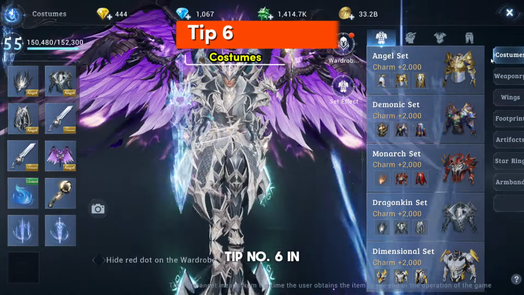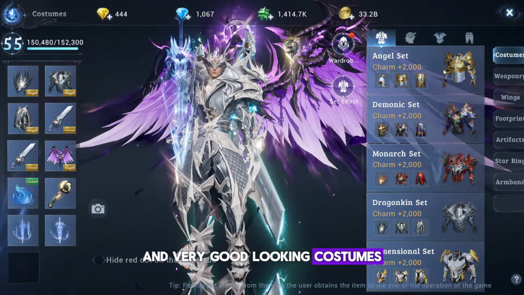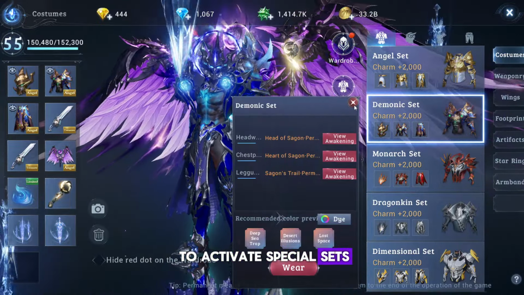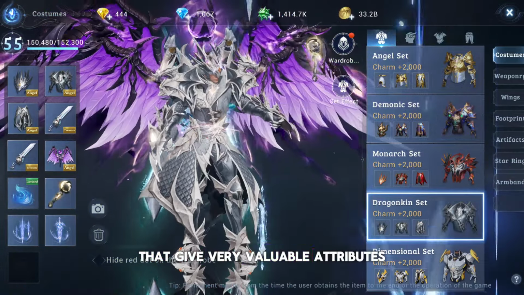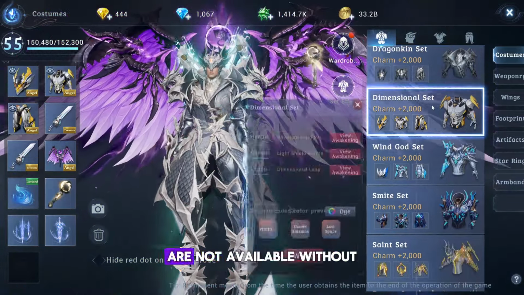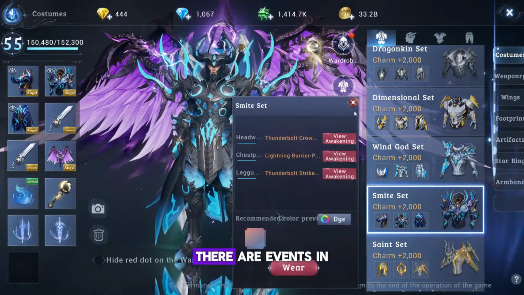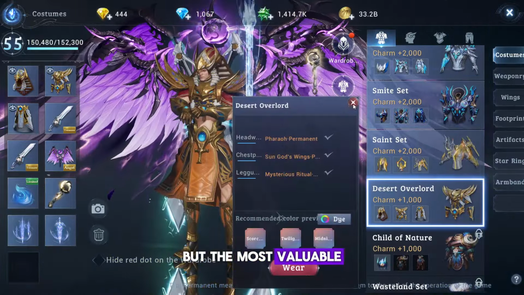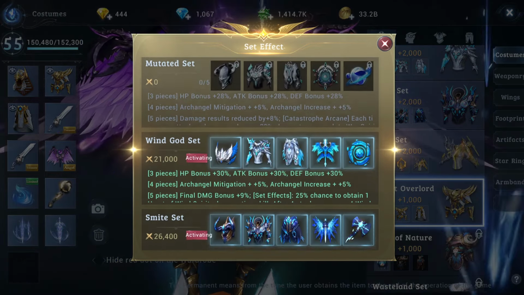Tip number 6. In the game, we have many interesting and very good-looking costumes. I get many questions about how to get them and what to do to activate special sets to wear. Unfortunately, these sets that give very valuable attributes and additional auras are not available without purchases in the store. Yes, sometimes there are events in which we can get interesting and cool costumes, but the most valuable ones that are in the costume shop are not available for free players.